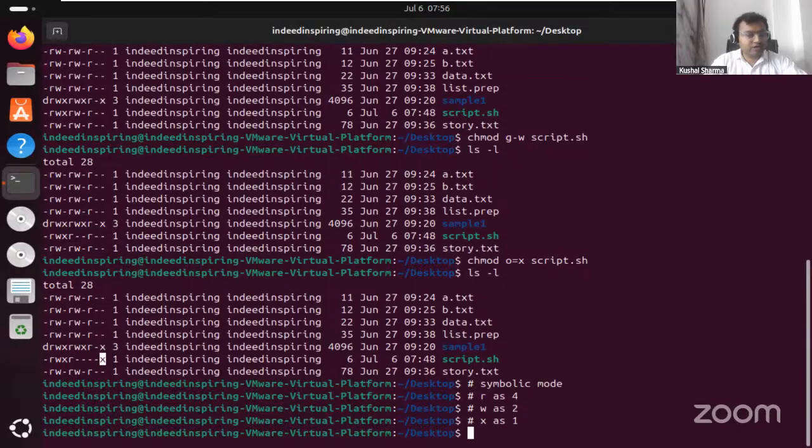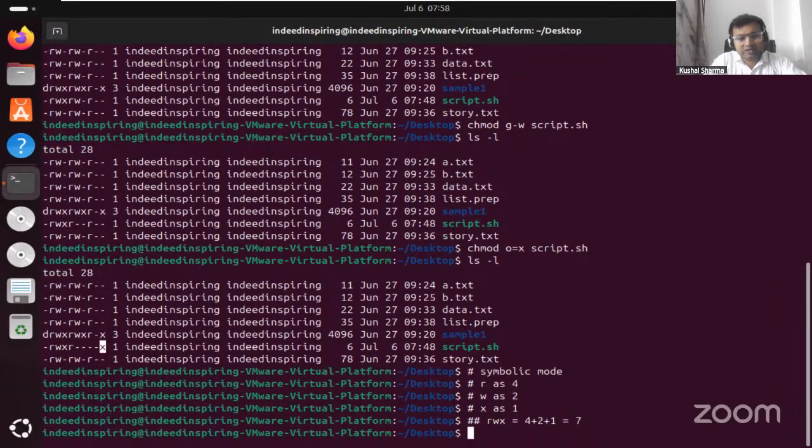So this is clearly understood from here. If you are able to understand this, you need to sum it up and then give the permission. Initially, I'll give you some examples here. If it is RWX, all the permissions, so RWX actually means 4 plus 2 plus 1, which becomes 7.